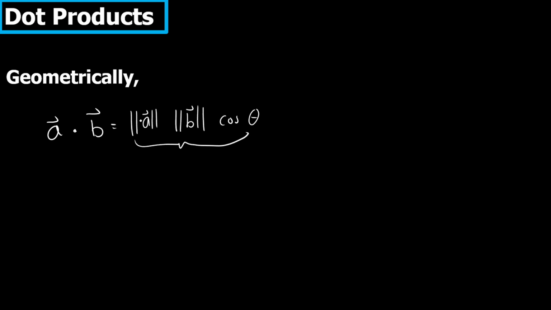So the dot product, geometrically speaking, if I have vector A, and I say to dot with vector B, then I will have the magnitude of vector A multiplied with the magnitude of vector B, and then the cosine of the angle between them. If you've noticed, because I have values here, just magnitudes, and no direction at all, then what we have is a scalar quantity. So the result of the dot product of two vectors will result in a scalar quantity. Okay? So now we ask the question, well, where do we get this equation from exactly?